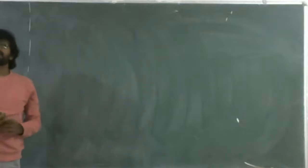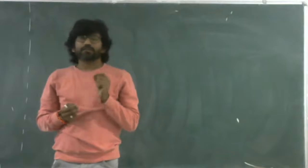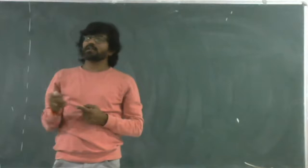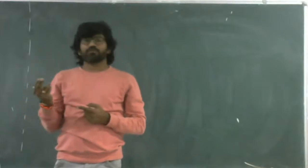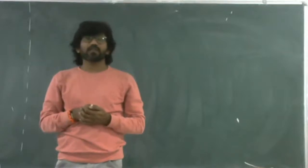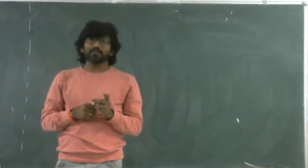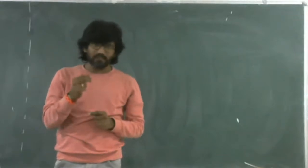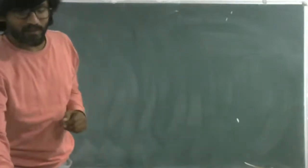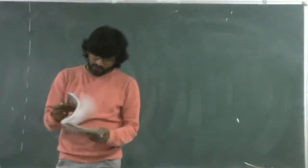Yes, guys. One small concept based on question number 1 and 2 in Level 1, Exercise 1 and Level 1, Exercise 2. Open your books. Level 1, Exercise 1 and Exercise 2, first question. These questions are based on a small concept. Let me read the question first, then we will go ahead with that small concept and work it out.